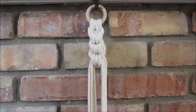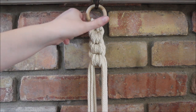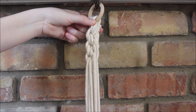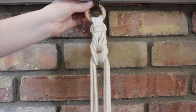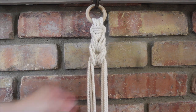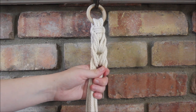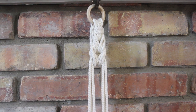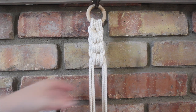Just like that. So as you can see, it starts to form a really fun pattern, and this knot is three-sided, so we have this really fun texture on the side. And then if you flip it around, you get this really cool pattern. So it's great for your plant hangers, and it is a lot of fun to make once you get the hang of it. This is a more advanced little system of making your knots, but it has such a great effect that just a little bit of patience and you guys will have a great outcome.